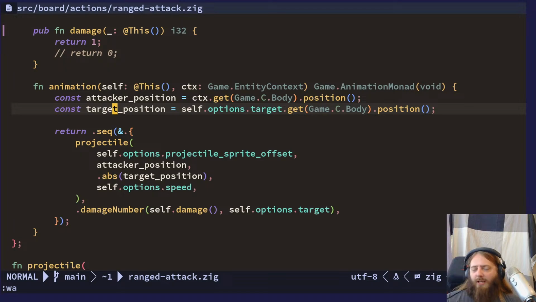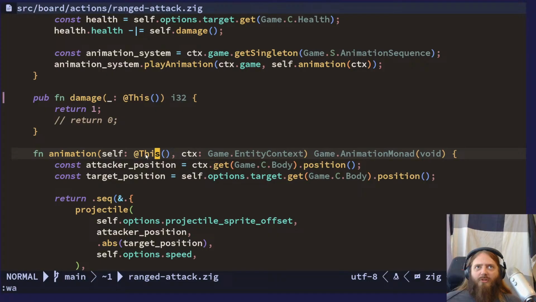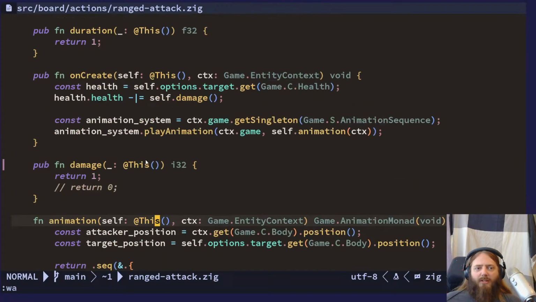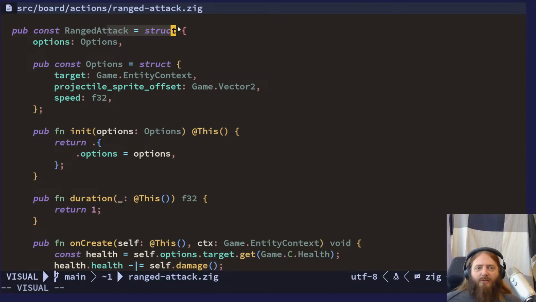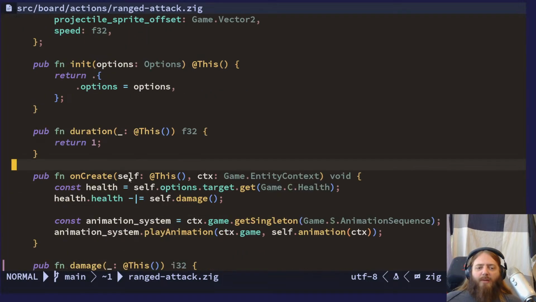What does @this do in Zig? @this just means whatever type you're currently in the scope of. So the nearest struct that we're in. If you scroll up and you see, oh, here's a struct, this is the one that we're talking about. We're talking about this type now. So it's a convenient way to not have to think about what the type name was again, or having to write it a bunch of times. Or if you want to move this function to another type, you don't have to change this. I really like this built-in thing, actually.